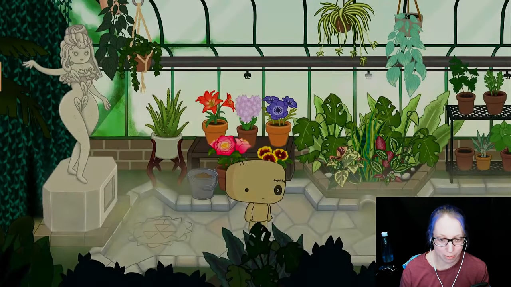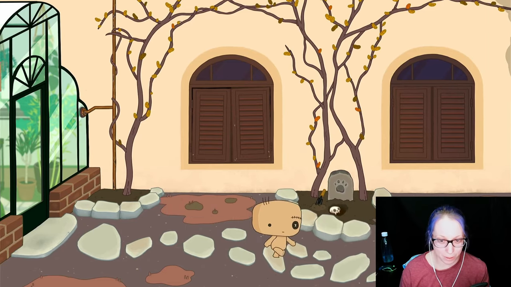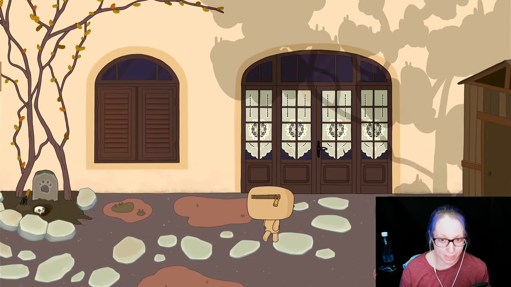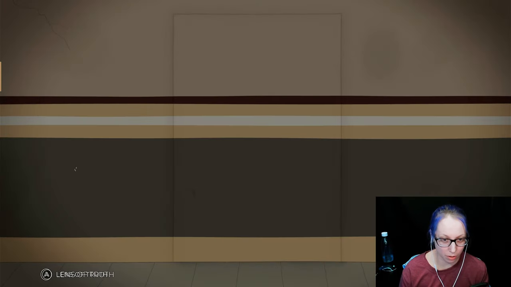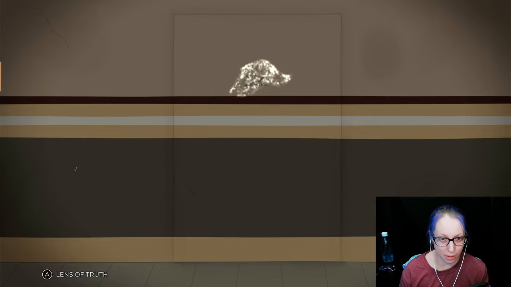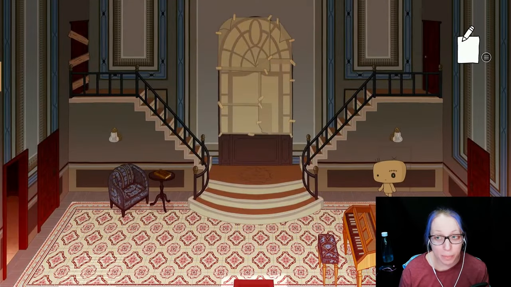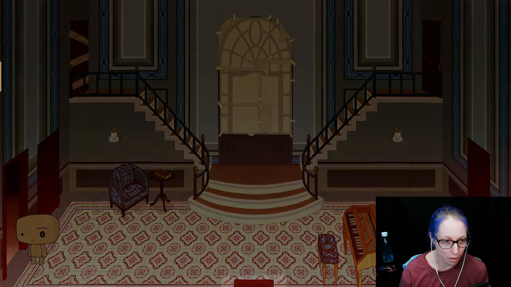Yes, yes, yes. We read all of this. All right, so now we can go back inside and start with puzzles. So there's this thing over here. Lens of truth. Yep, give. It'd be like right here. Yep, there we go. So that's the symbol for deception. I didn't see if there was anything here. I'm looking for those symbols on the floor.